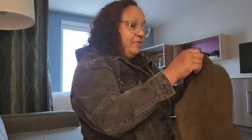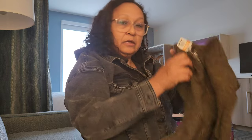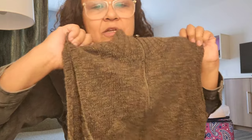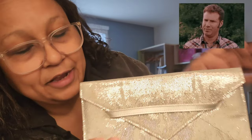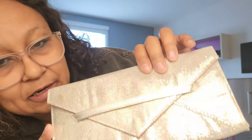I got this J. Jill wool blend zip front grass vest in olive green, size extra large. I could probably wear this myself — it would look good with a turtleneck. It's nice. I looked it over and there are no holes. Then I got this, and this is kind of dumb of me — I don't pick up Victoria's Secret anymore because it just doesn't sell. But this is a Victoria's Secret little metallic silver glitter effect sort of clutch.